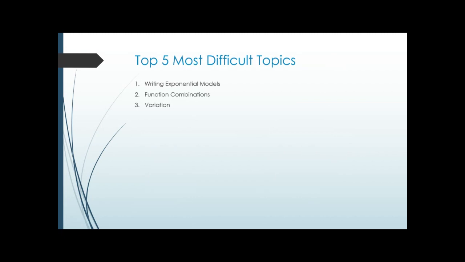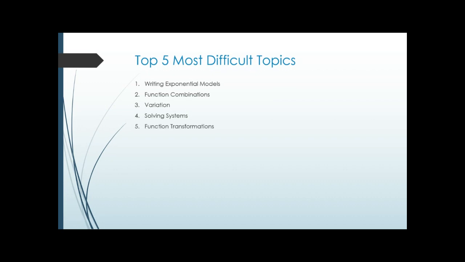Variation, that's another word problem where you have to create the equation, so that's another difficult part for people. Solving systems, so that's what you're learning this week, and I think that one's usually low scoring only because people don't do the practice problems. So if you do the practice problems, you should be fine doing the solving of the system.